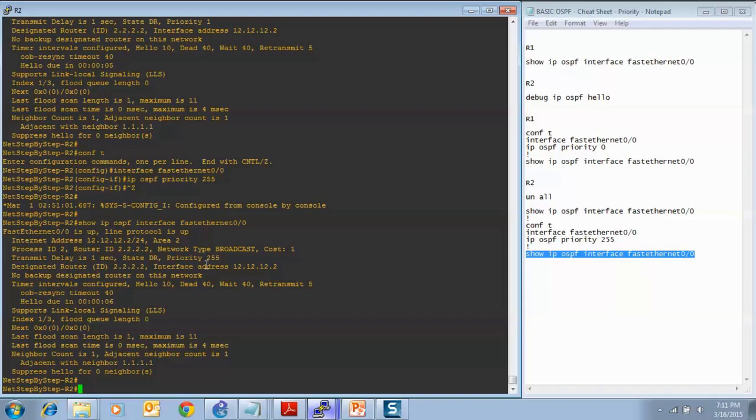In this video cheat sheet, I configured OSPF priority. I started off with the baseline show command, show ip ospf interface, to display OSPF-related interface information. Then I enabled the debug command of debug ip ospf hello to see how things unfold as I configured the OSPF priority. Finished with the same baseline command, show ip ospf interface, to see what changed.